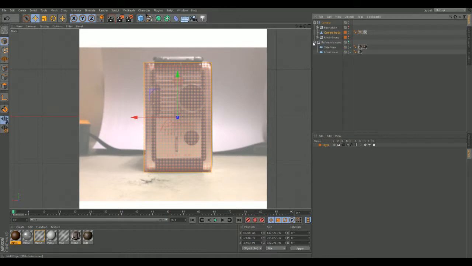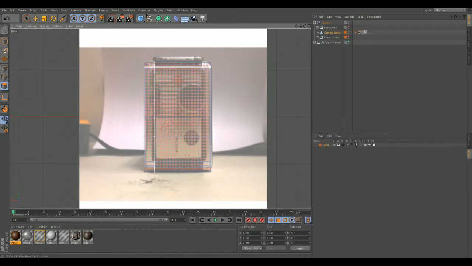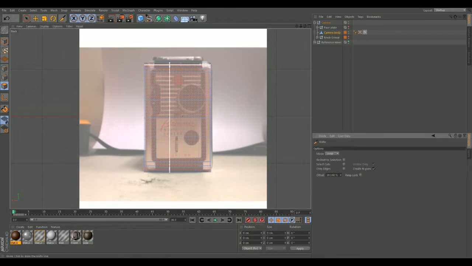All right, so select this, and what I'm going to do is go with faces, and I'm going to get my knife tool, put a cut right here. Let me just make sure that I know where I'm at with that. So I'll try to get it to 16%.